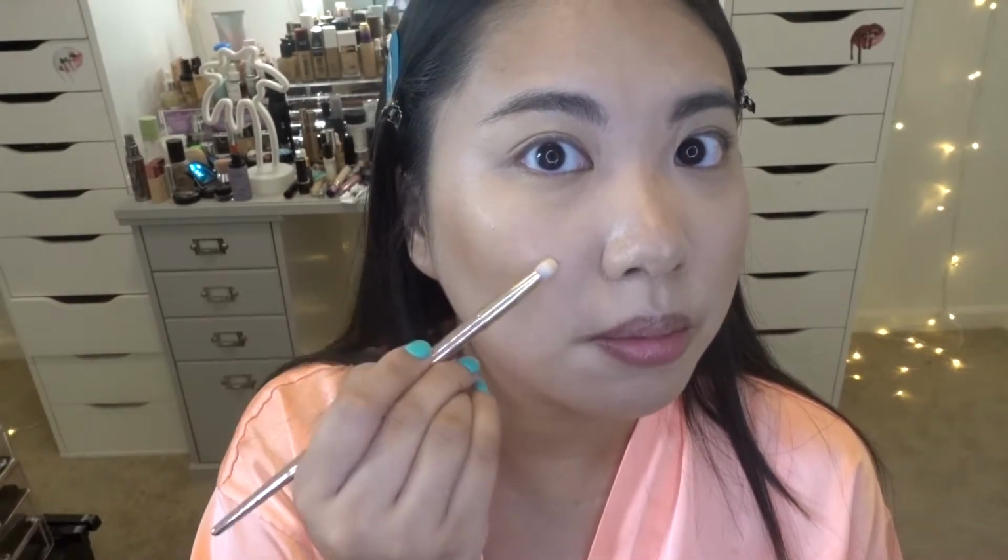And also I'm going to pick this color again just to put on my cheeks. I really love this highlighting duo. In fact, I think this is one of the best from the drugstore. So if you are thinking about it, definitely get it. And I think Pixie has 20% off on their website right now. So definitely take advantage of the sale and get some goodies that you always wanted.